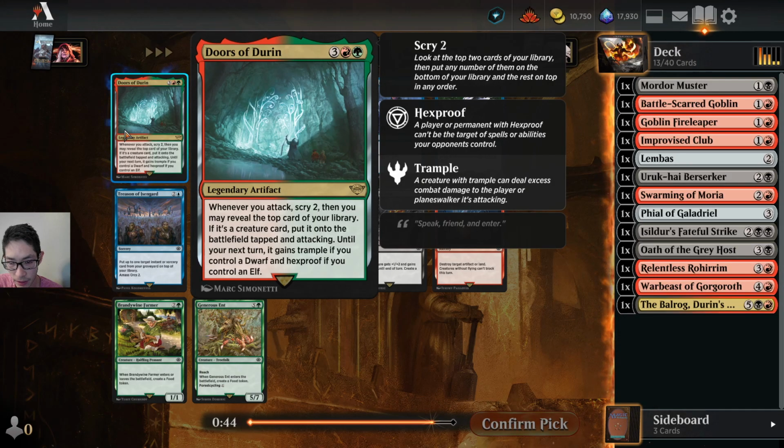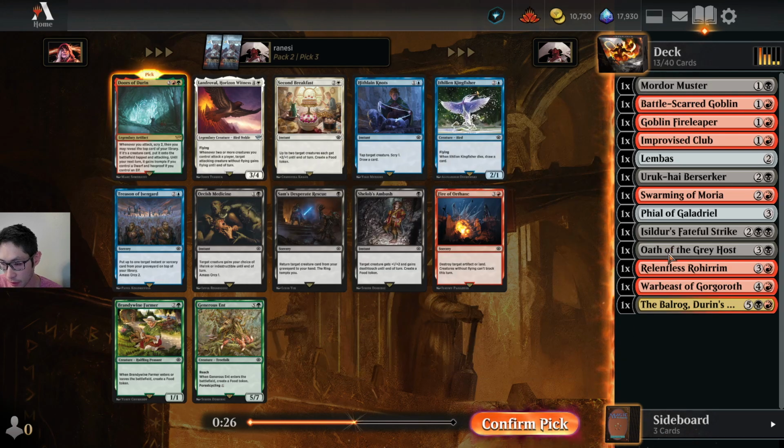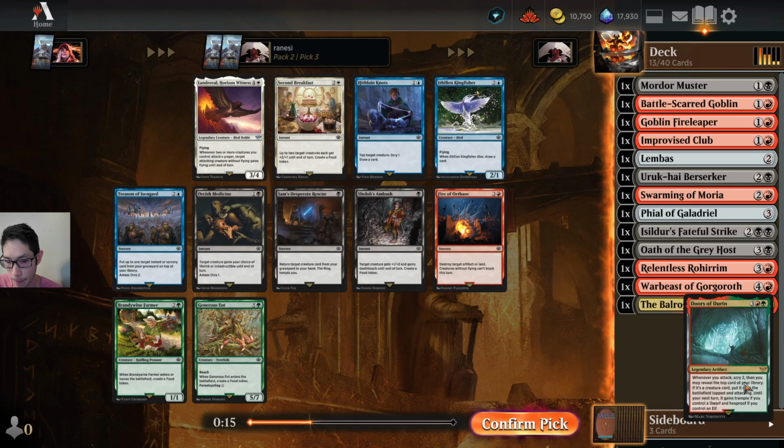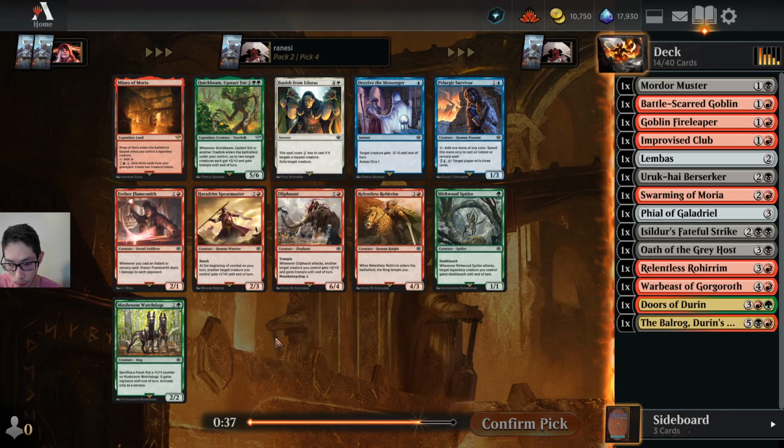Doors of Durin. Whenever you attack, scry two. Then you may reveal the top card of your library. If it's a creature card, put it on the battlefield, tapped and attacking. Until your next turn, it gains trample if you control a Dwarf, and hexproof if you control an Elf. Well, we could possibly splash this. We've got a couple things maybe to give us treasure tokens, so we'll take this for now. I think this is a pretty good card. You've got a lot of creatures, and it can give you an attacker every turn, another creature.